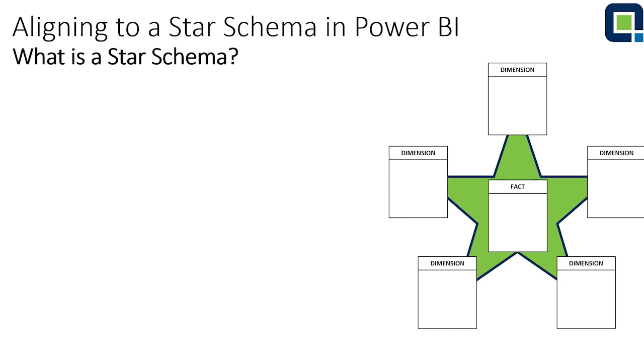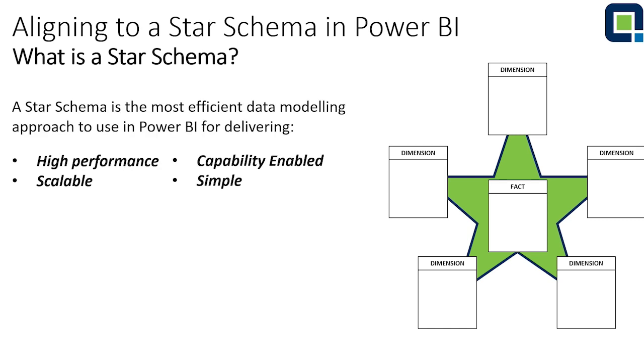And as we can see from the diagram on the screen, all this means is we should have one central table known as the fact table that contains only numerical columns and foreign keys. Also, we should have tables surrounding the central table known as dimensions that contain only descriptive columns and primary keys, okay? Now, the reason for modeling our data like this is to ensure, well, firstly, higher performance, right? We have less tables and we have less relationships between those tables. Therefore, it increases the overall retrieval time, right? That's what it should be doing.